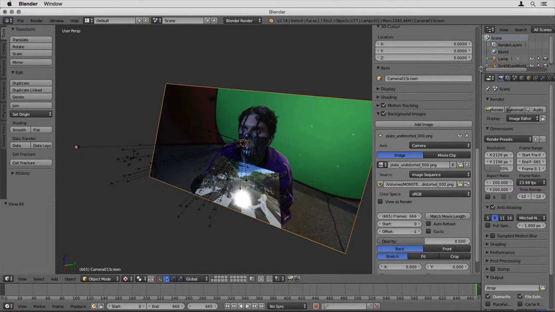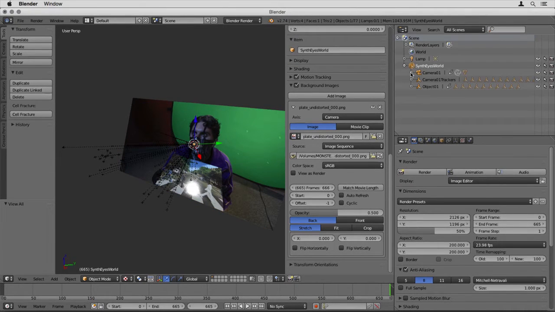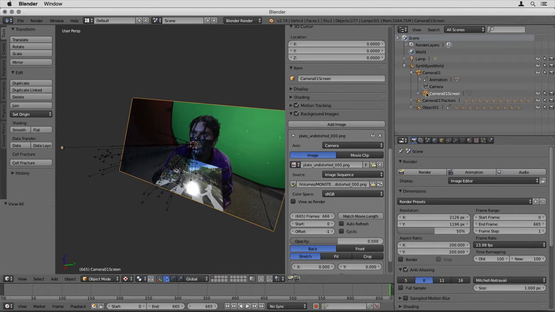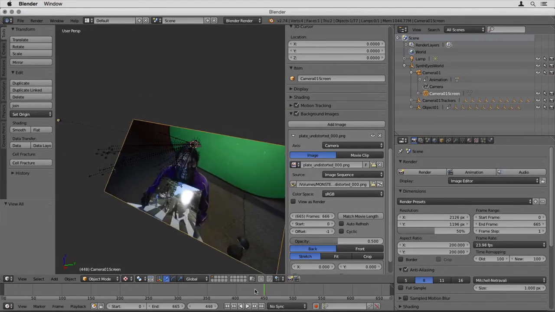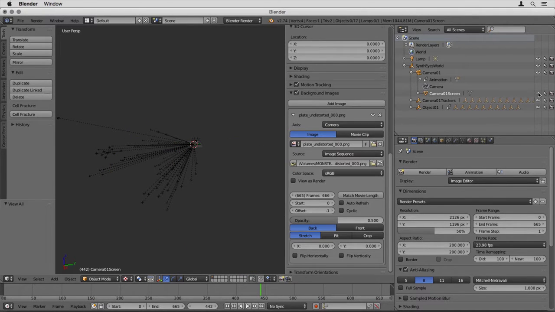Let's go into our outliner and find where it is. Everything in the scene is parented to this synthesize world. Let's unfurl that. Under camera, this plane is parented to the camera because it moves together with it. So here it is. I'm not going to delete it just in case we might need it, it's animating in a very complicated way. So I'm just going to leave it, but I'm going to make it invisible. I'm going to make sure it's not selectable, and I'm going to exclude it from rendering. So it's as if it doesn't exist at all, but if I do need it later, I can retrieve it.